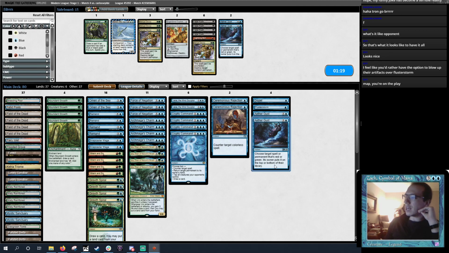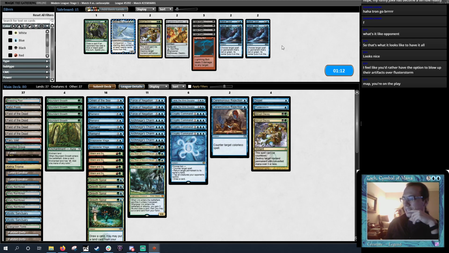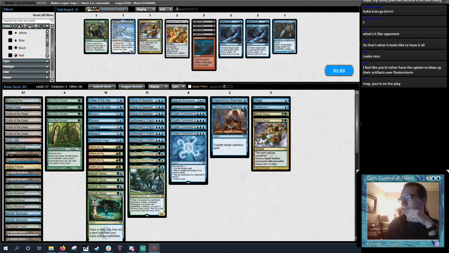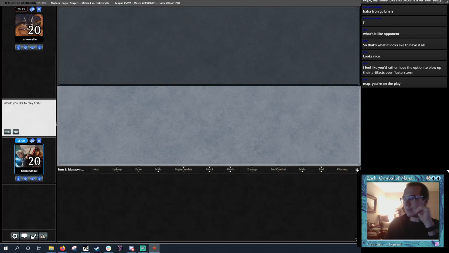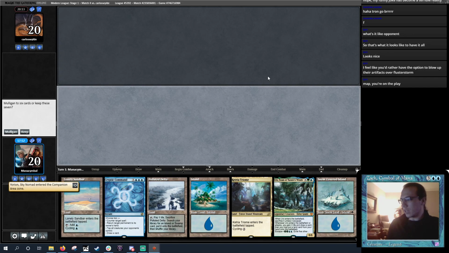Map, you're on the play. Yeah. Well, alright. I buy that. I'll buy that for 50 cents. Go down a Snapcaster for a 3rd Abrupt Decay. Alright. Good luck, little deck. Good luck, little doodle. Godspeed. I need that clip too. Godspeed, little doodle.